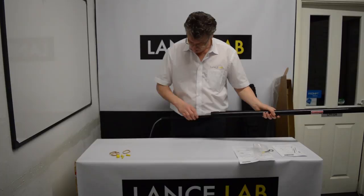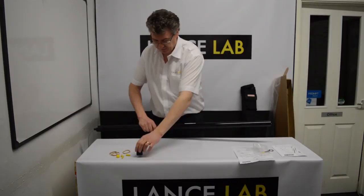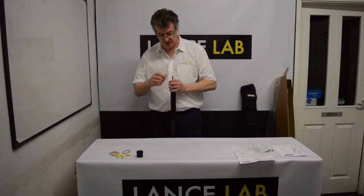It's now a matter of feeding the top section back into the pole, which is just the reverse of where you took it out from at the beginning. Take off the rubber cap, keep it for use at the end, and slide your tip section through, grabbing the end of it when it appears.